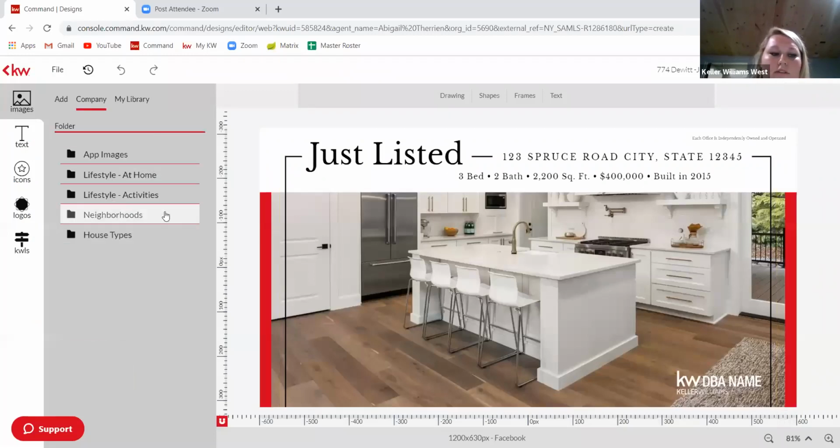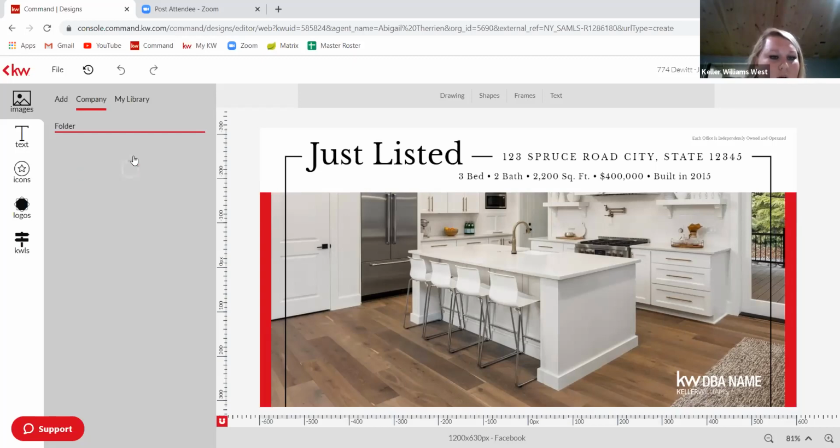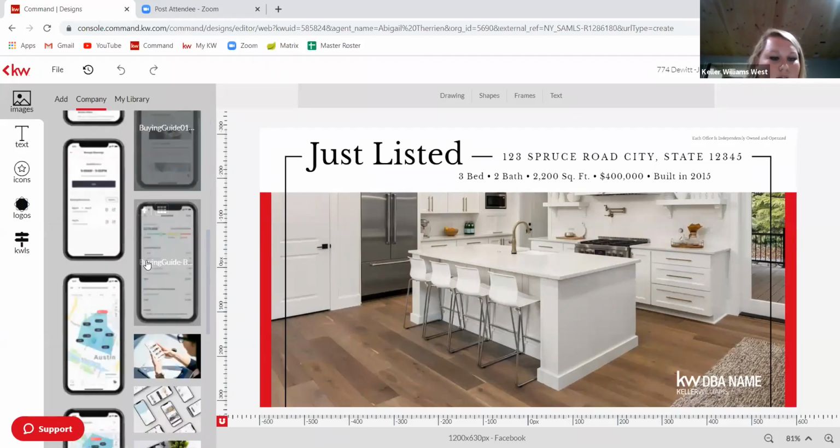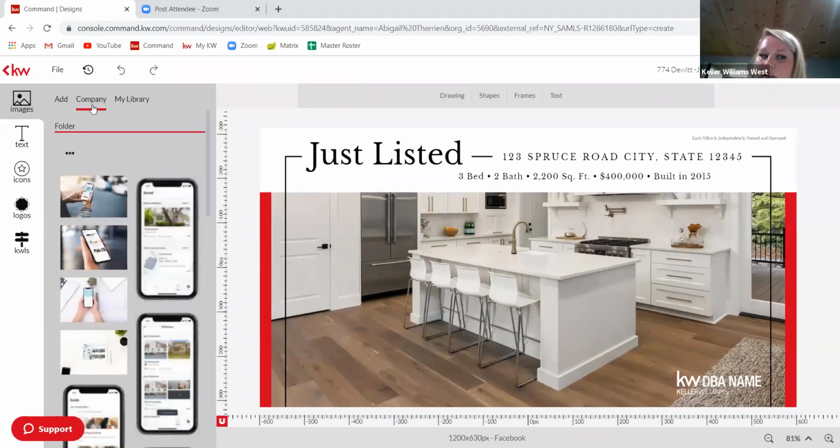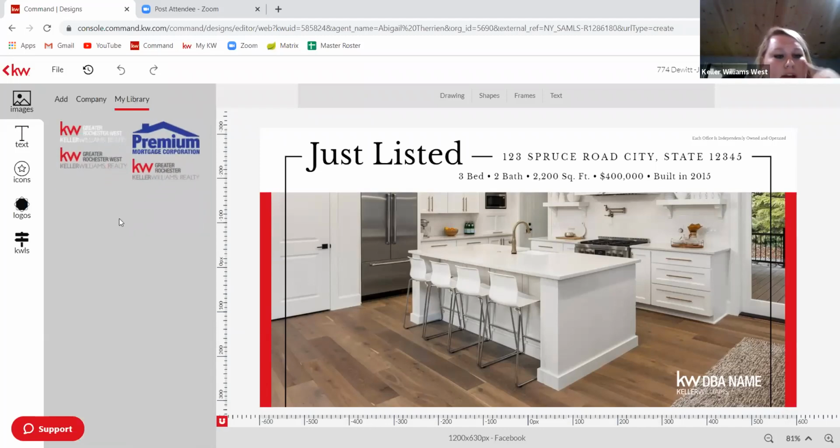Company images is where you're going to find your stock images. If you want to replace with a stock photo, they actually have some really cool stock photos in Command. If you're just looking for a placeholder image, always check in that company subcategory because you will find some cool stuff. My library is going to pull in any images that you've saved to your library.